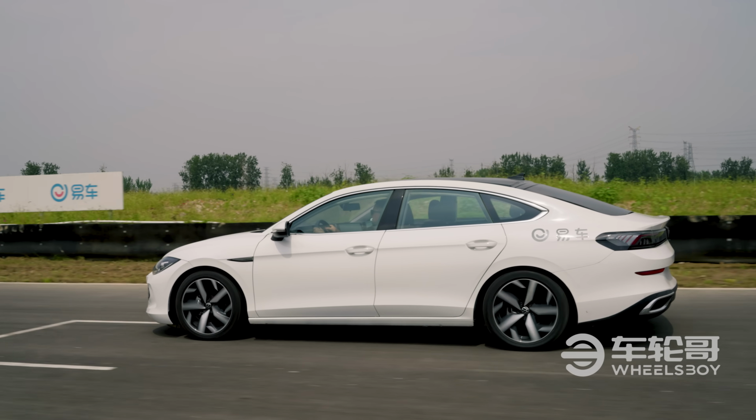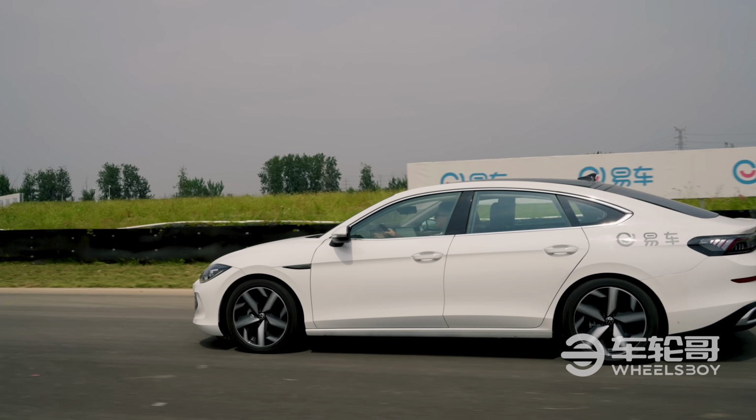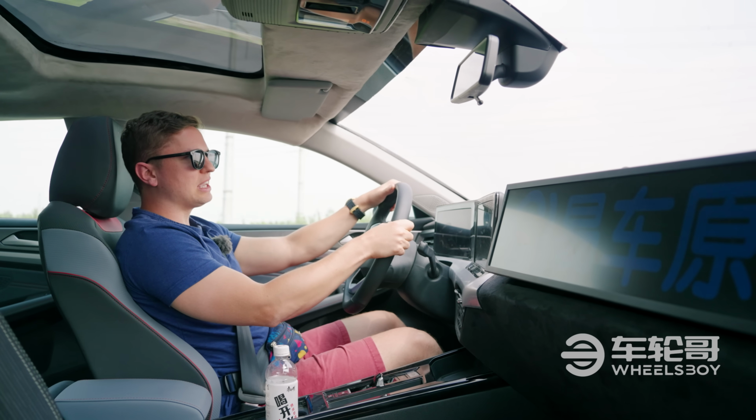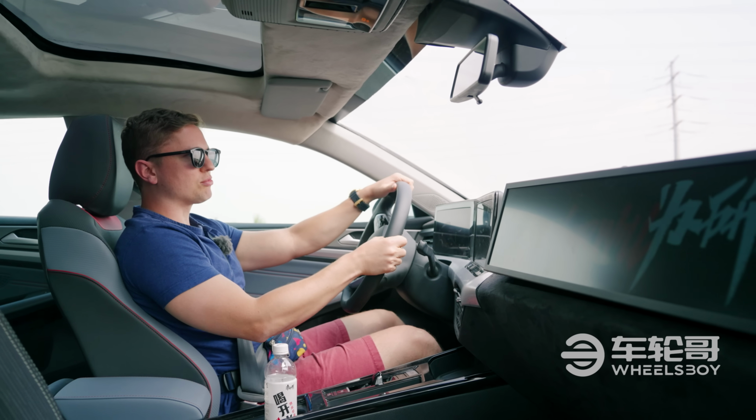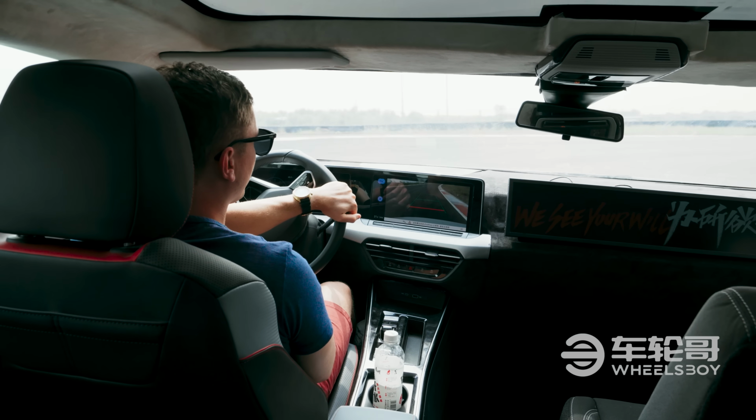This car definitely can't be driven on the road here in China. It doesn't have a plate, it's not registered, and I'm fine with that. I'm fine that they did not give me this to try and negotiate through traffic. That would have been an absolute, oh no, here we go. Oh God.